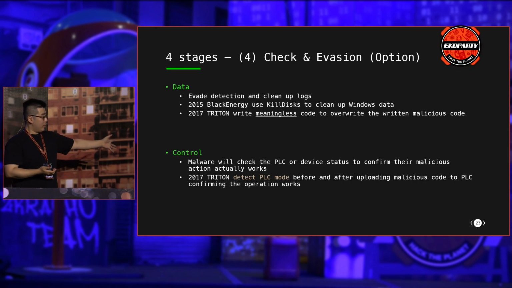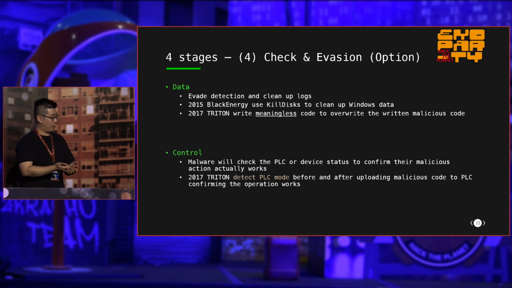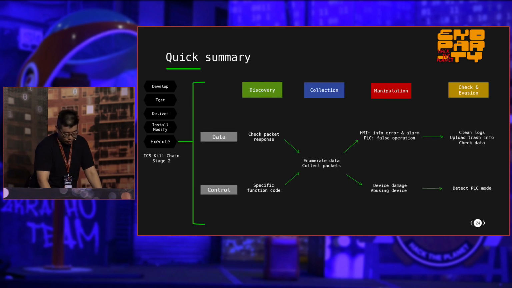And after it overwrites the code on that POC, it will try to detect the POC mode to find out whether the code is active or not. So it's a very special action.